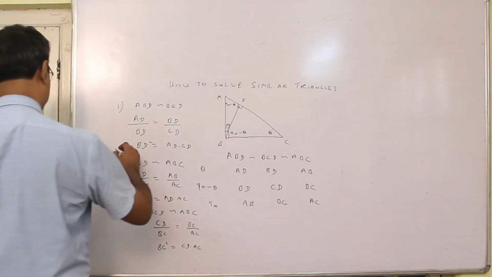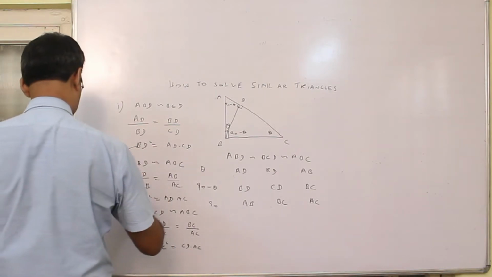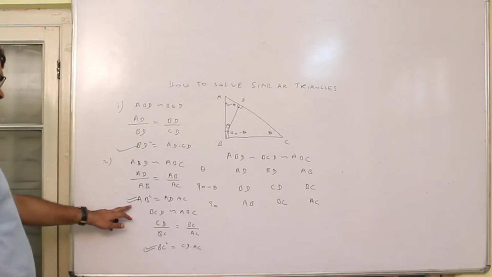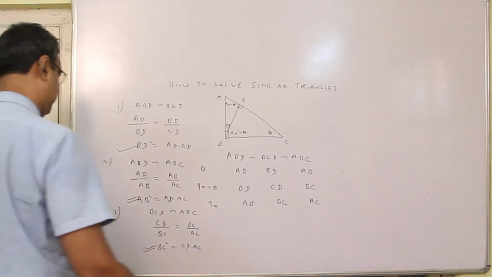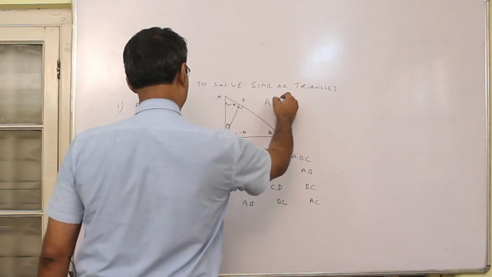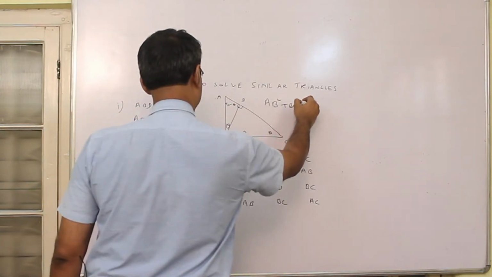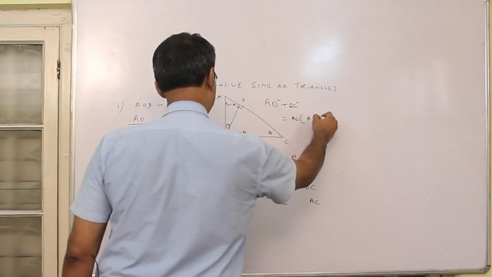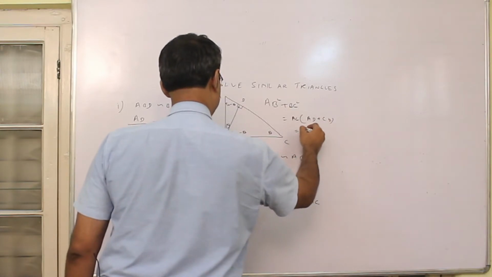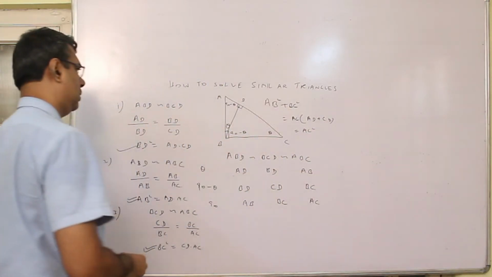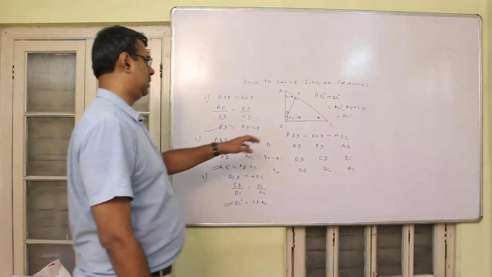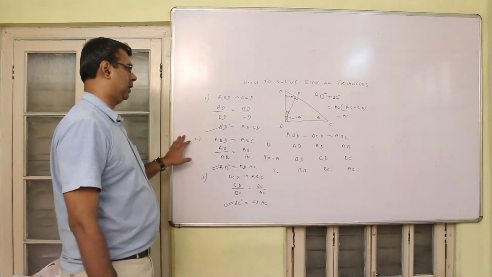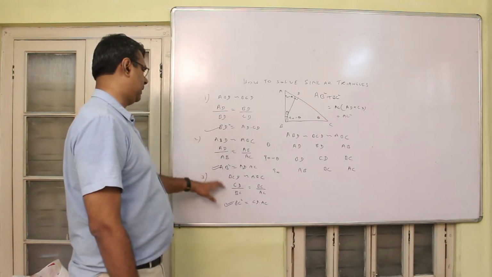Now you will notice one thing. Out of the three, if you take the second one and the third one and add both of them, then AB square plus BC square is equal to AC into AD plus CD. So it is equal to AC square. This is the very well known Pythagoras theorem. So we have been able to prove Pythagoras theorem by making use of these relations.